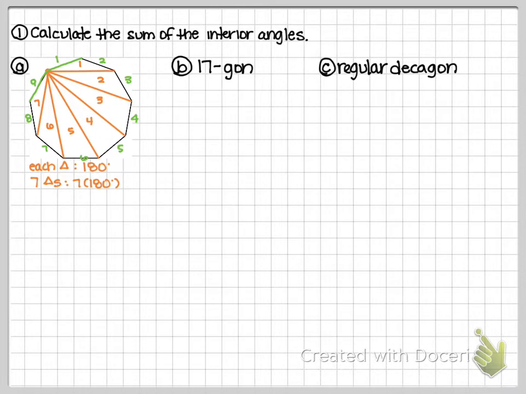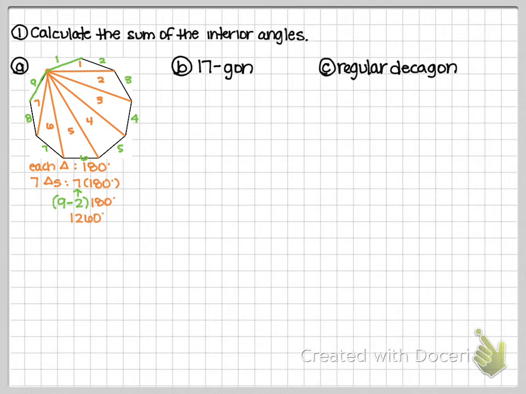So in order for us to figure out how many triangles we're actually going to connect, down here at the bottom where the 7 comes from, it is the number of sides, which in this case was 9, minus the 2 corners that you don't connect to. And then again, drop down the 180 for each triangle. So when we go through and type this in, our total is actually going to be 1,260 degrees. So if we add up all of the interior angles, that's what we're going to get.